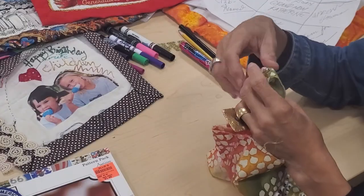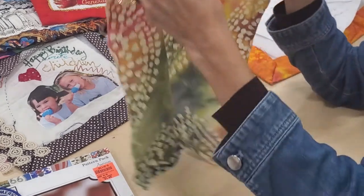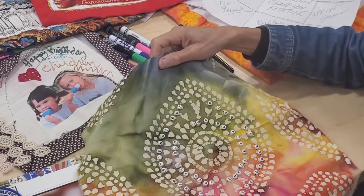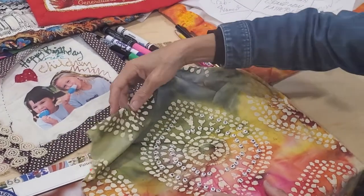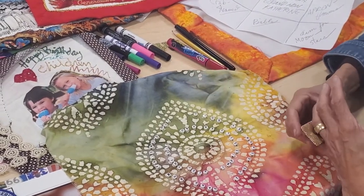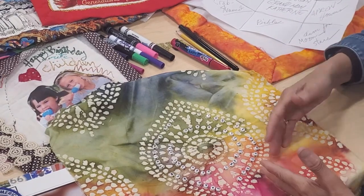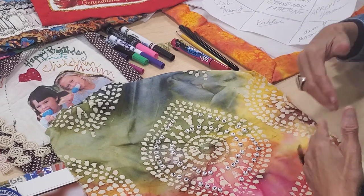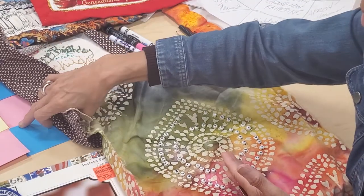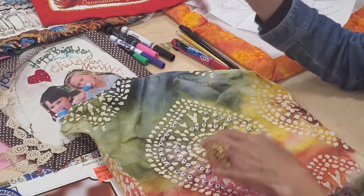In my quilts on exhibit, you'll notice that I use lots of safety pins. This certainly takes a lot of time. I don't know if you can get a close-up of that, but using letter beads to make the important points that you want to be made. And it might be just the words of the person that you're telling your story about. Things that are encouraging that you make as a part of that.